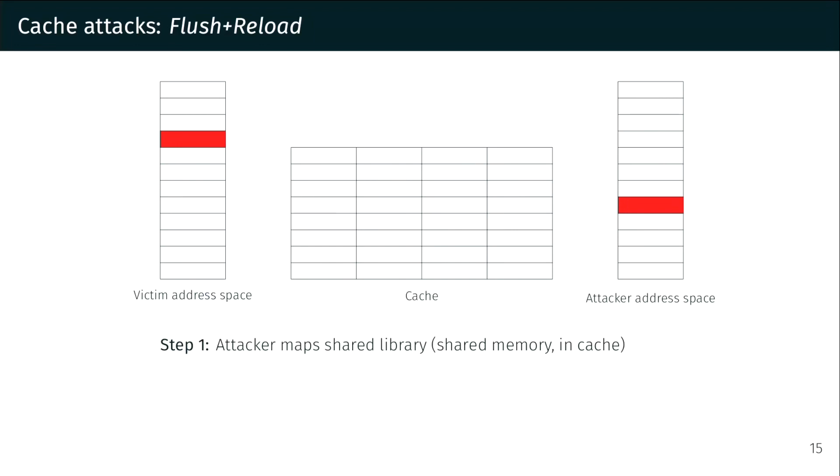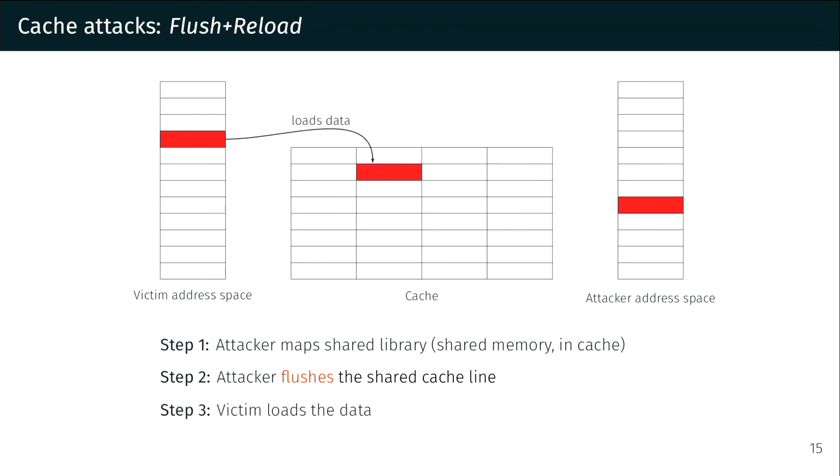This means that when this data is stored in the cache, it's cached for both processes. Now, the attacker can use the flush instruction to remove the data from the cache, so it's also not cached for the victim. Now the attacker can schedule the victim, and if the victim decides it needs this data, it will be loaded back into the cache.